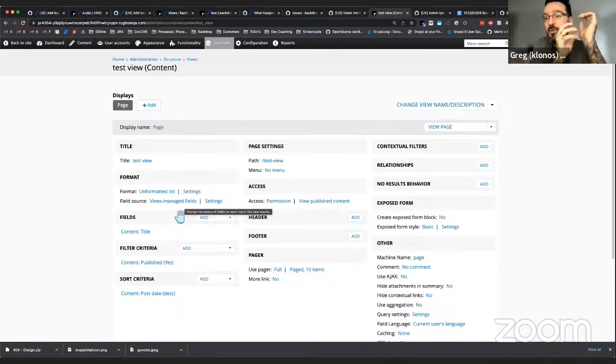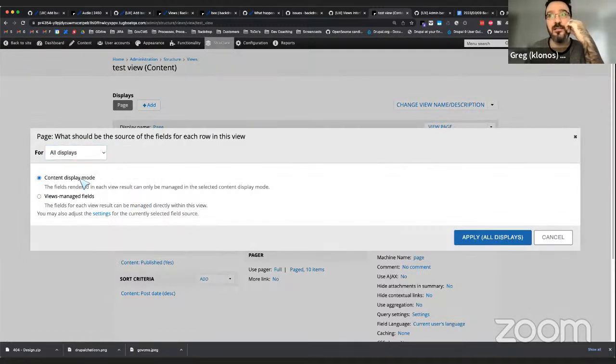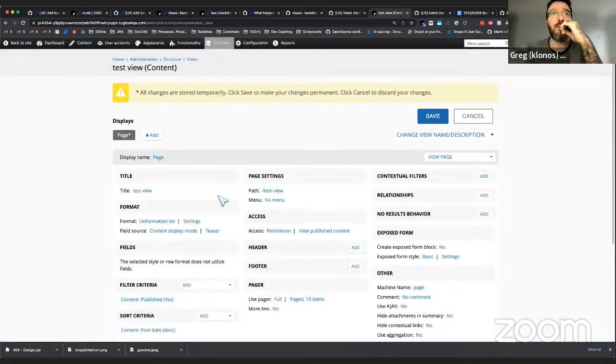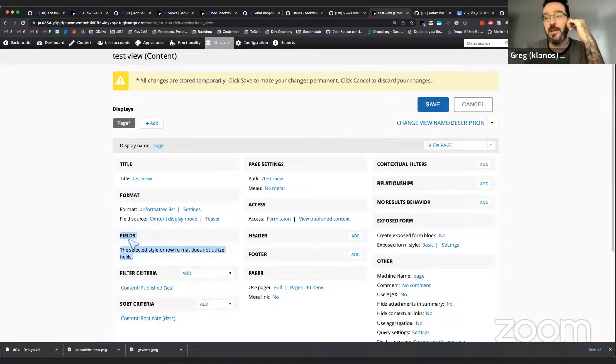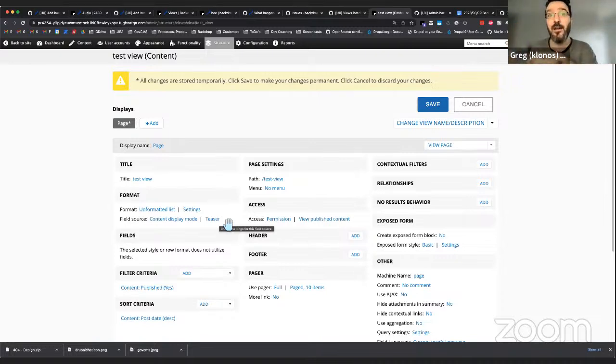So I went by what we do in core, but yes, it can be extended, as you said. But what I went by, so the solution was that effectively the two choices that we have here: what happens when you change to this and you say apply? What changes is that you are not managing the fields here anymore, which was the other option. You need to go to a display mode, whatever you specify here, a content display mode, and manage the fields there. So my whole solution was tailored around the fact that you're not managing this here.